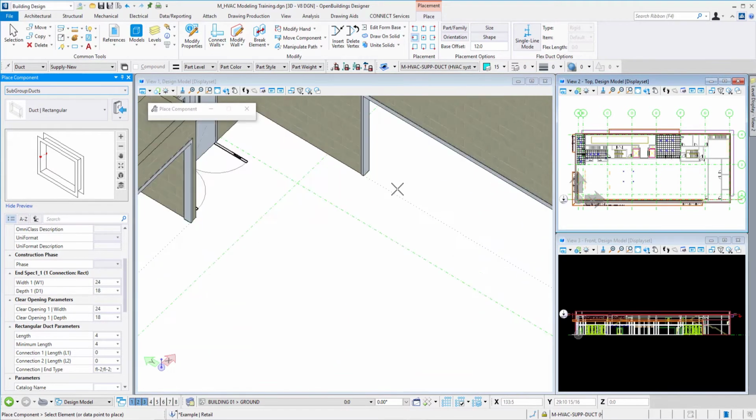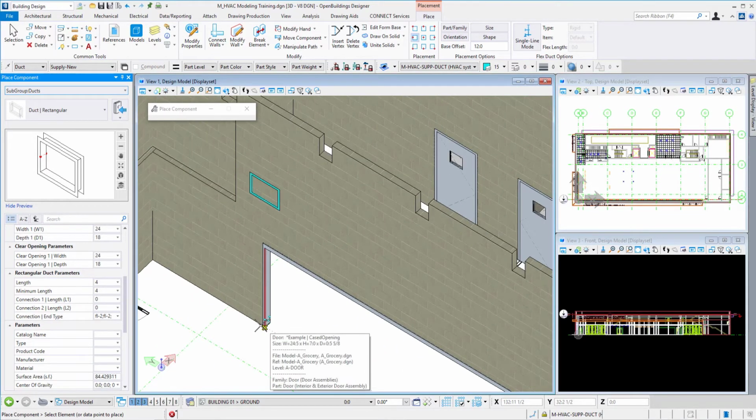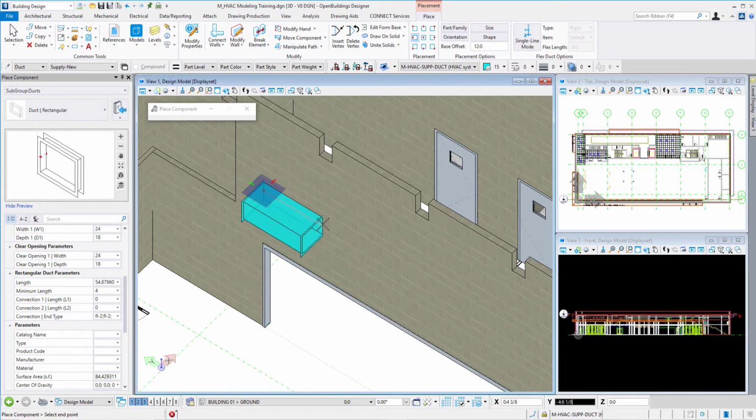I'll get zoomed in here a little bit. I'll snap on to the bottom of the wall here. And notice how the duct is being placed at that 12 feet. Now the 12 feet will be to that placement line, again, middle left that I've got set here. So I'll left click to accept that point. Using AccuDraw, I'll lock my axis and place a length of rectangular duct. And notice how the duct is being modeled from that middle left placement justification.